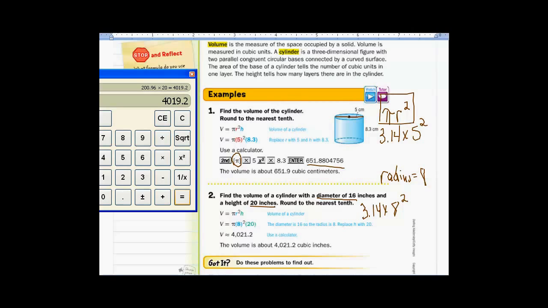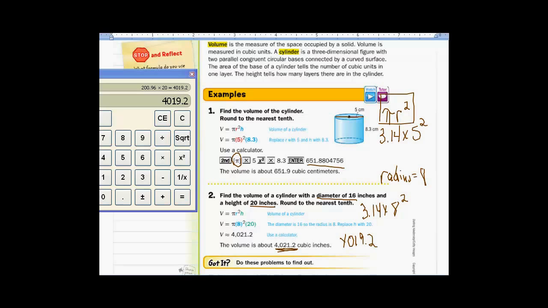Now it says round it to the nearest tenth. That's already the nearest tenth, and that would be my answer, 4,019.2. Now notice this one is quite a bit different than the answer that they gave you here. What could be the explanation of that? We did it just a minute ago, and the only thing that we got different was 651.6, let's say, instead of 651.9. Now we're talking about 4021.2 and 4019.2. So you're talking about a difference of 2 whole units, whereas here you were talking about 3/10 of a unit.